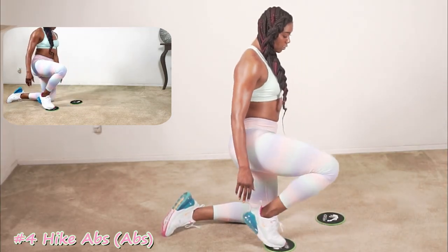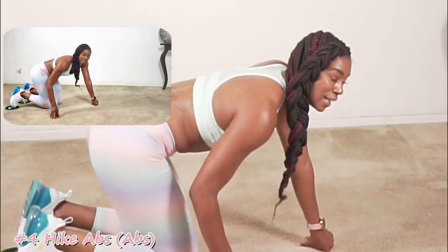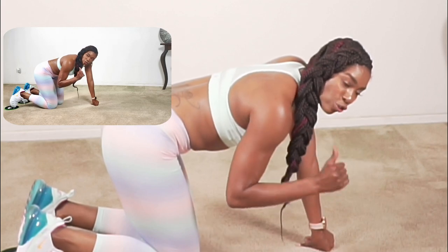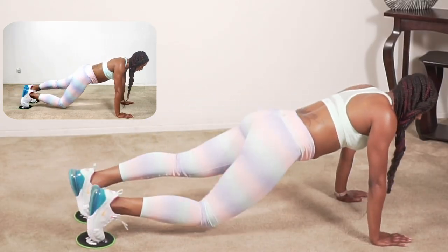High calves. Slides go on the toes, right in the center. Remember, start off in your plank. Lift those hips up nice and high. Drop the knees. Straighten back out to your plank. And repeat.